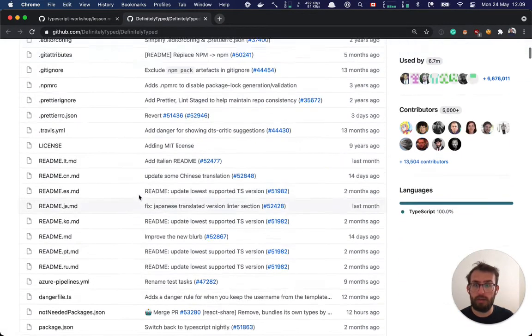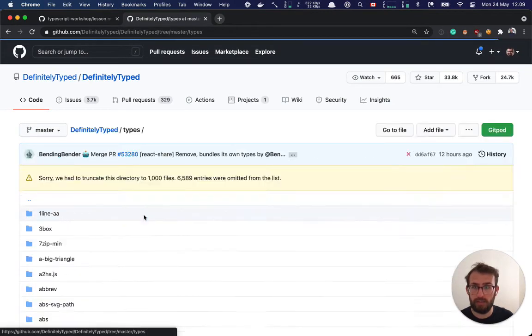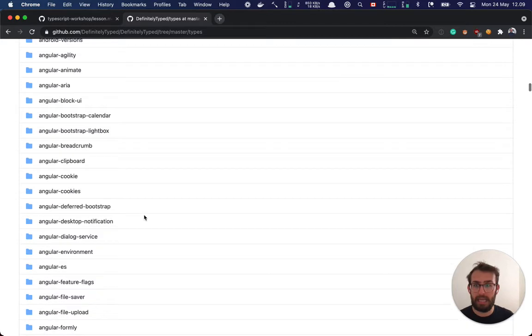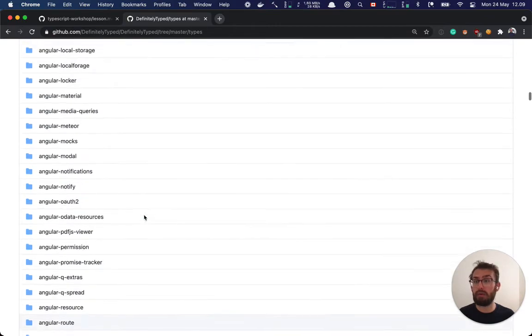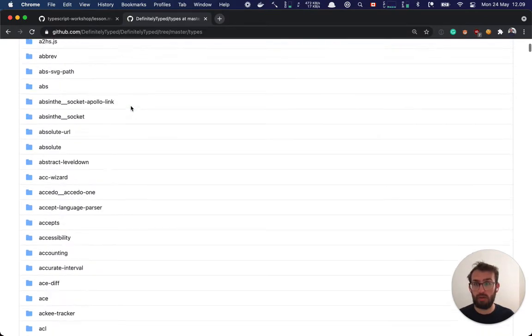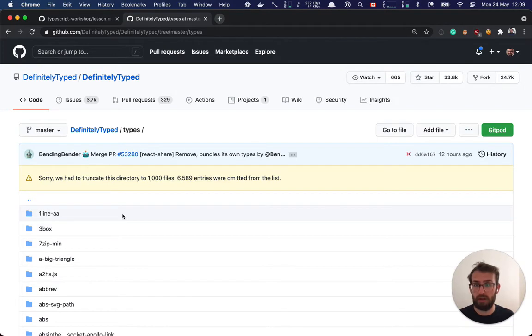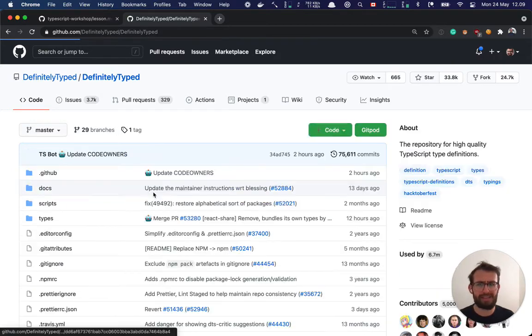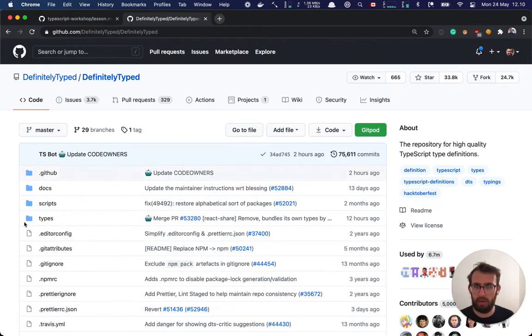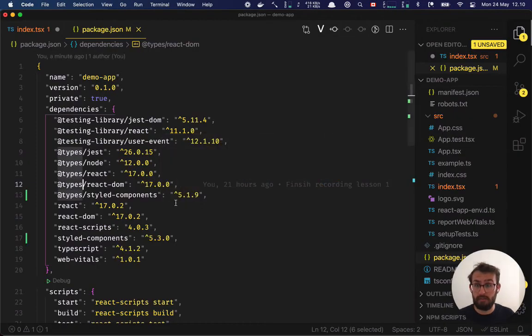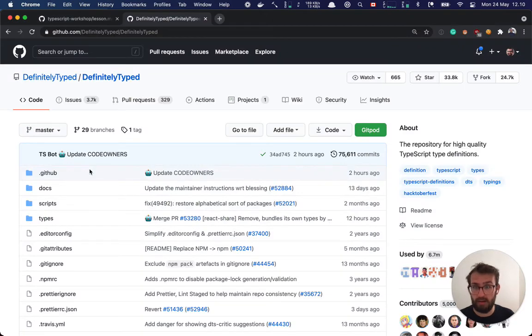And this is a tremendously large repository. If we click into the types here, it's not even going to be able to load them all because it's a centralized repo for many, many type definition files for some of the most popular projects that we use in Node. So just about, I would imagine, most NPM packages you're installing probably have their type definition file in here if they're not already written in TypeScript or they don't include one themselves. It's kind of insane to think that much of the TypeScript ecosystem is just supported by this one repository here, but that's how it works. Even React itself keeps their type definition files in there.